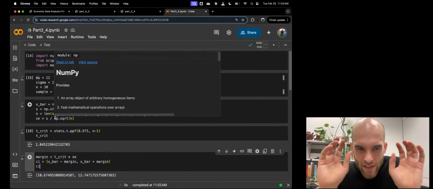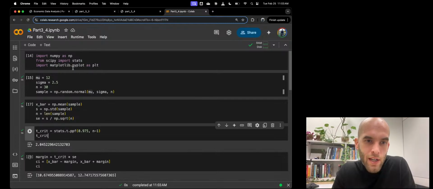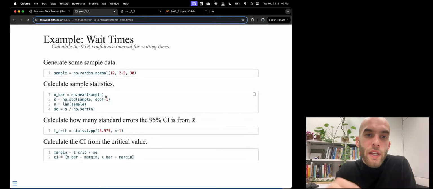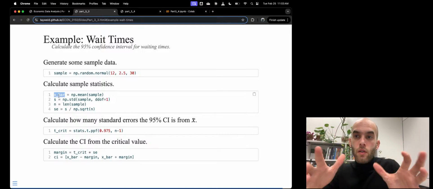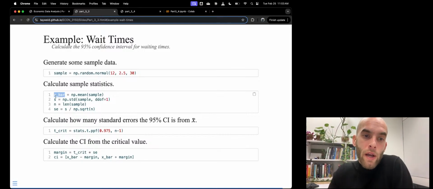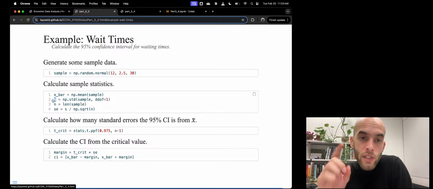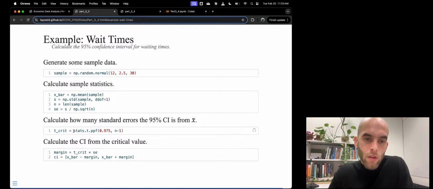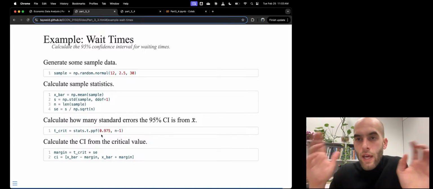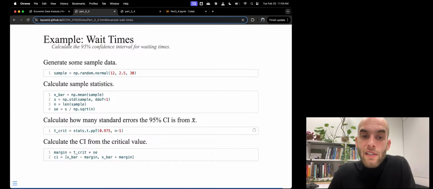All right, so this is a lot. We have a lot of stuff going on here, but the intuition is exactly as we've developed it. We're going to center the distribution from the central limit theorem around X bar. We don't see sigma, so we have to use S. But when we do that, we have to use the t distribution. And so we're looking for the critical region that on either side contains half of 5%.